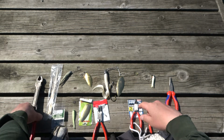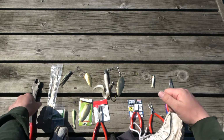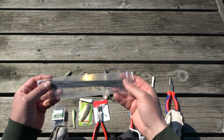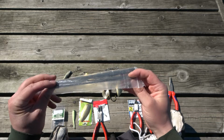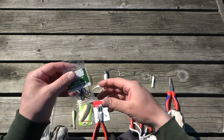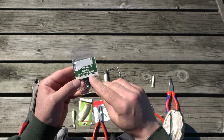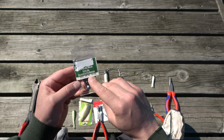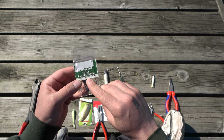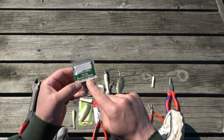So the round nose pliers, and you're going to want some heavy duty snips to clip that heavy duty stainless steel 0.040 wire. Of course, the 0.040 wire you can find on eBay. Just make sure it's stainless steel. These are 8-inch, and I like the jig heads at Bass Pro. These are 3/8 ounce, a 4/0 size hook, and they're Gamakatsu hooks. You can pick these up at Bass Pro Shops. It's the Bass Pro brand. These are pretty beefy, pretty strong hooks.